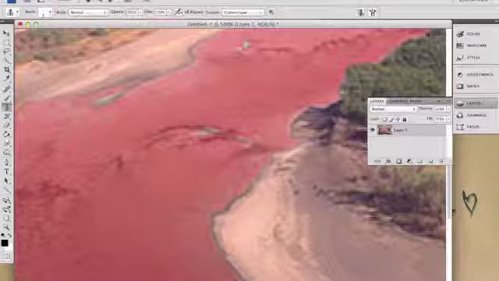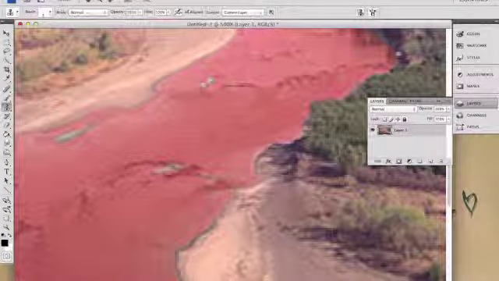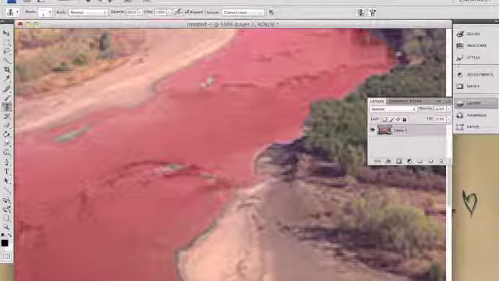In other words, I'm just making it look more realistic. And because the water was mainly one color anyways, you're not going to see a huge difference with the clone tool.